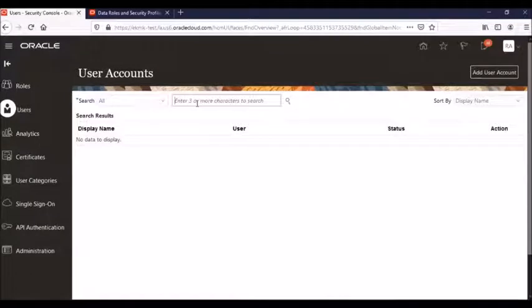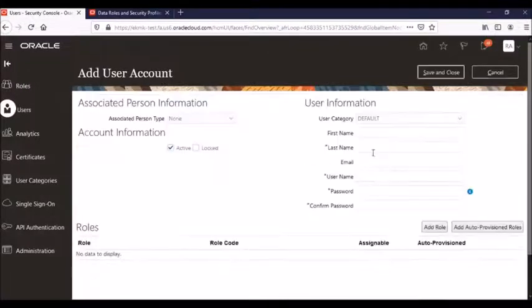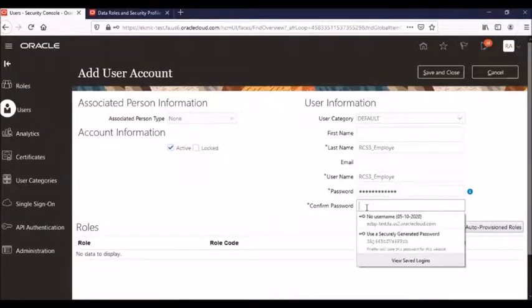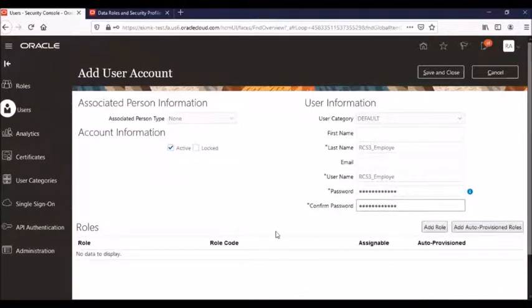Any employee we have, let me add his record. Then click on add role.